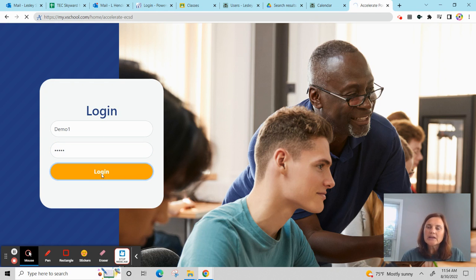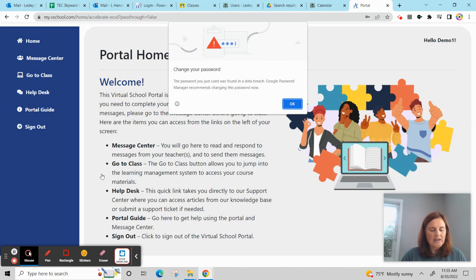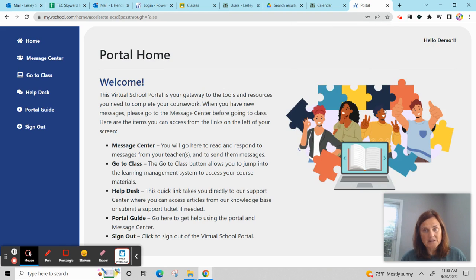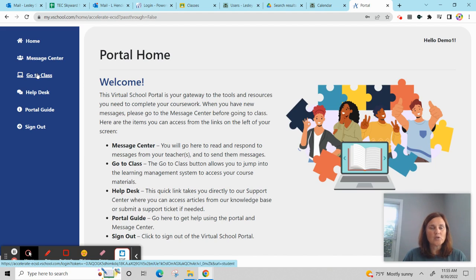So as you log in, it's going to take you to the message center. So this is how you're going to log in. It looks a little bit different. Just ignore that. If you want to save your password, feel free to do so. You might have this screen, but really it's telling you what all of these links down the left-hand side are. So your message center is where you will get messages from your teachers or your mentors, including me. Go to class, we'll hit that one so you can see your courses, that's what it would have looked like last year where you have access to all your courses.